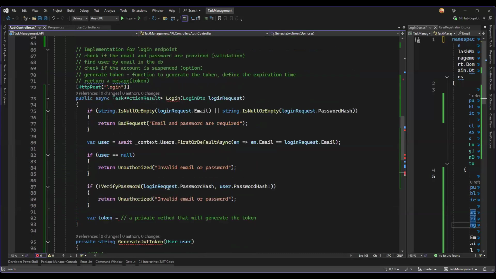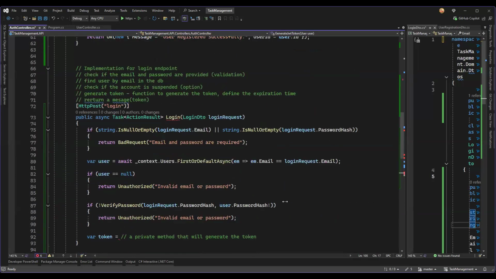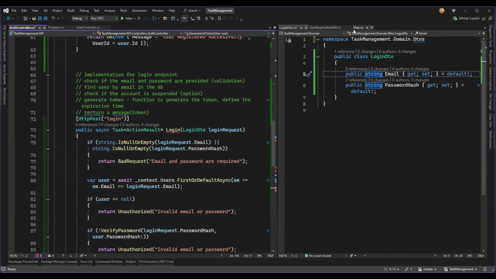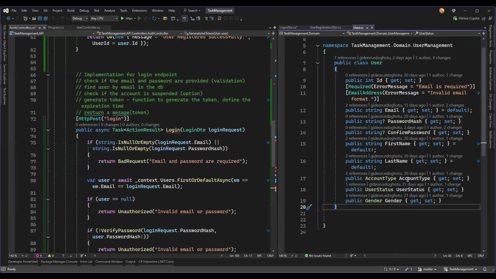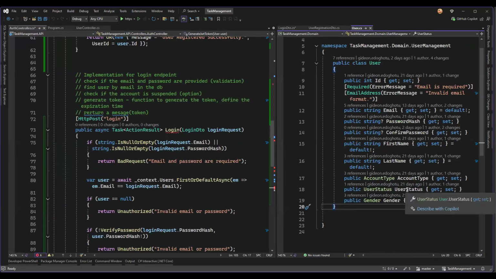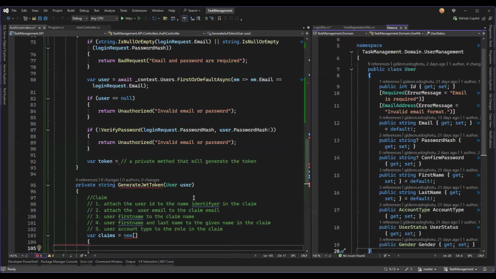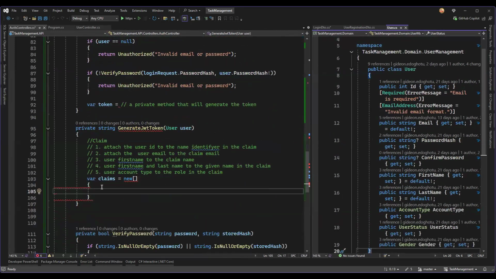So assuming you're fetching the current user and you want to use the user status, all you need to do is include that in these claims and it's going to come along with the user status. Are we following?